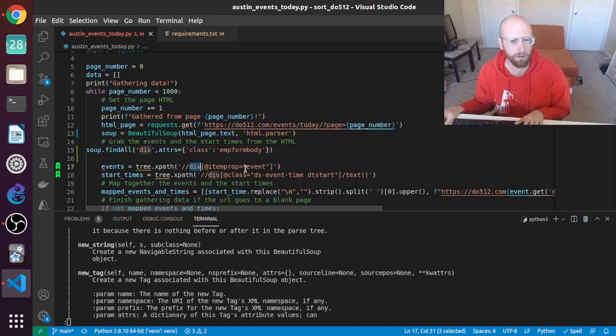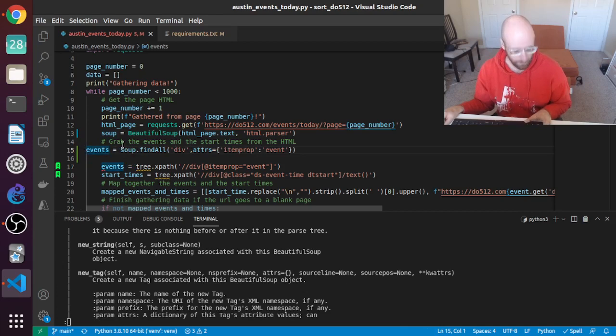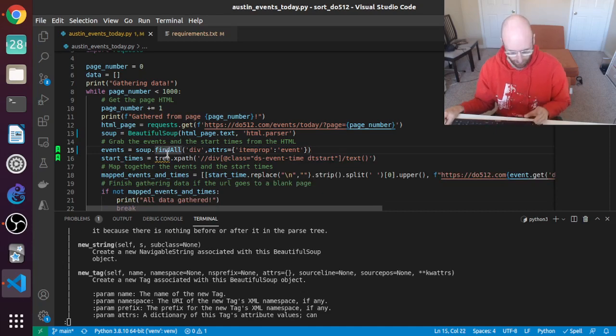So we're gonna follow this structure here. Event. There we go. So we got that line fixed up. So I will remove the bookmark there. And now we need to get this line fixed up.